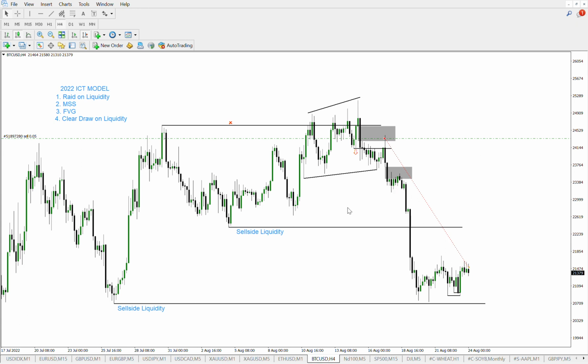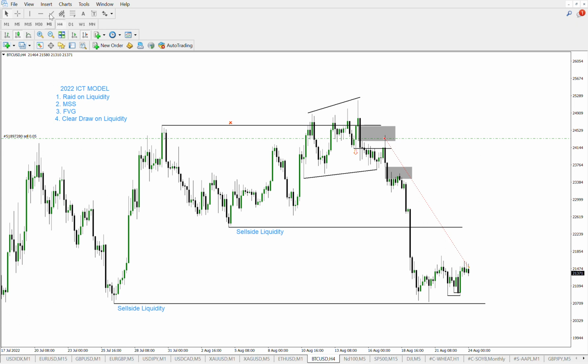Obviously, I could have held the trade because we have this clear draw on liquidity, but for the most part, if I'm swinging a position and I'm scalping in and out, I'll just scalp in and out, close my positions, get my 2-to-1 or my 3-to-1 within the price leg that I'm expecting, and I'm totally okay with that. I'm a scalper and a day trader at heart, so me getting in and out of the marketplace is more ideal than me holding long-term positions.